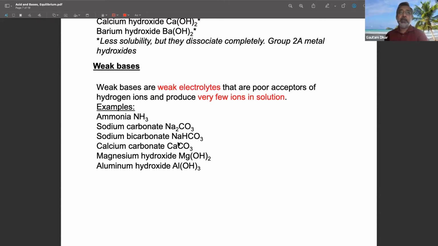So basically, they have the ability to react with the acids. But being weak, they do not really damage our stomach too much. So it's not advisable to take something like HCl or HBr because it will burn your throat when you take it. But aluminum hydroxide or magnesium hydroxide, milk of magnesia, are very common antacids.